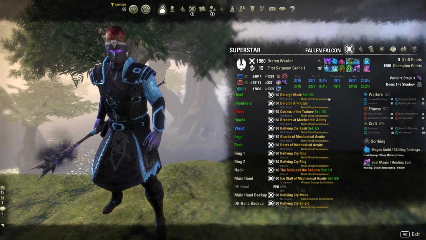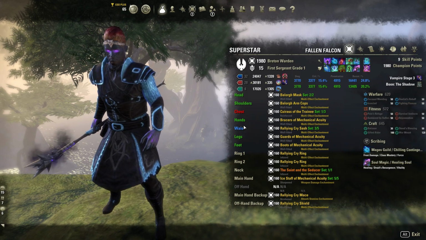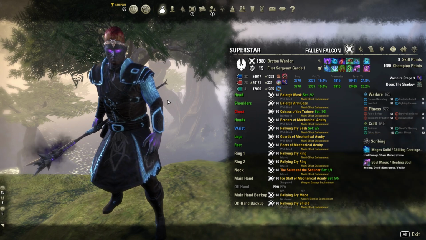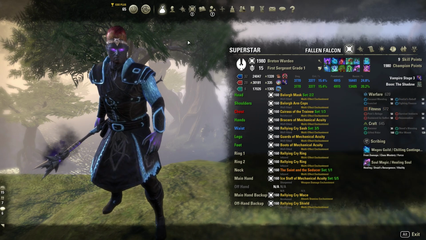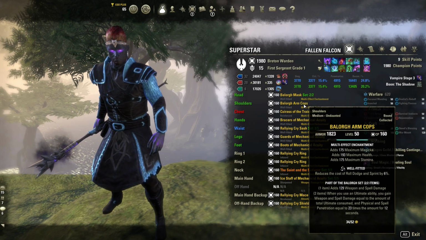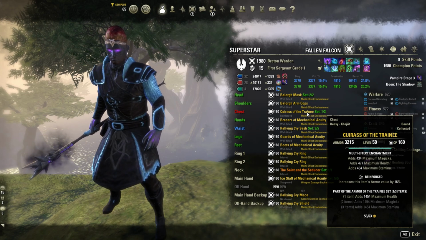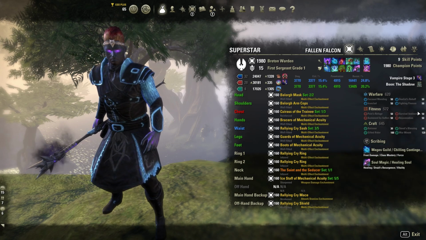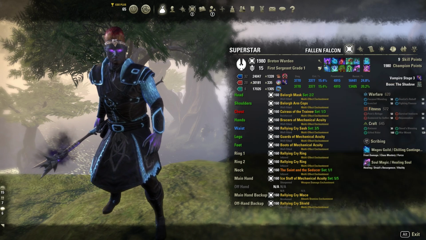For my weights, I'm running a roller build. As you can see, I'm in 5 medium, 1 heavy and 1 light. But if you're not a fan of a roller playstyle, you want to go more face tank, you can definitely run 3 heavy instead. And for my traits, I'm running 6 well fitted on my armor and 1 reinforced chest. Always go reinforced on your chest. You can always swap the well fitted to sturdy or impenetrable if you want. And for my shield, I'm also running a well fitted, because why not?